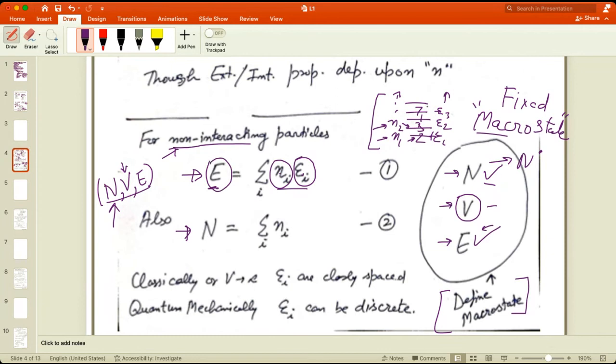Now you change these permutations. Suppose here you now put one particle, then maybe one particle, three particles, and so on, in such a way that the sum again comes out to be the same energy. So in principle there can be a large number of possibilities which satisfy constraint number one as well as two. Two will always be satisfied; it is only the rearrangement in energy levels. All these different permutations or combinations, different ways of rearranging the particles amongst different energy levels corresponding to the same macrostate, are called microstates.